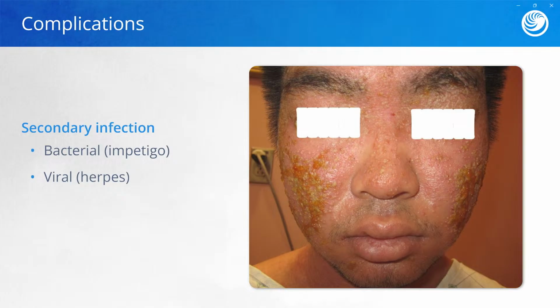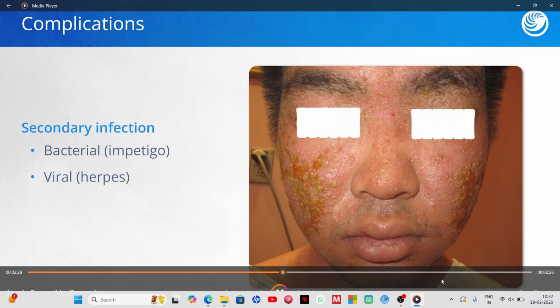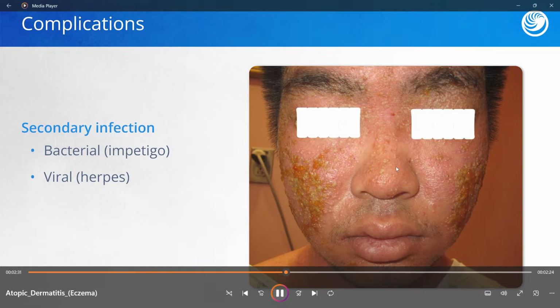Both of these bacteria can cause a bacterial skin infection called impetigo. With impetigo, we can see a classic golden-colored crust form around the lesions on the skin. The skin is also susceptible to viruses, such as herpes simplex 1. Herpes simplex 1 is the same virus that causes cold sores frequently. Eczema herpeticum is the type of secondary viral infection that can occur from herpes simplex 1. And as you can see in this photo, you may also notice a golden crust form around those lesions.